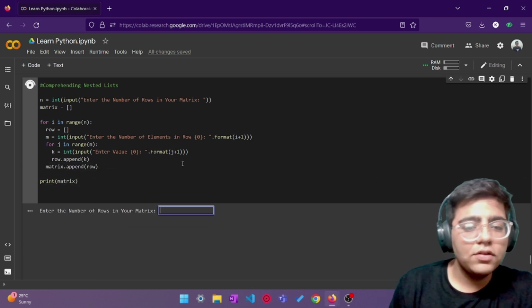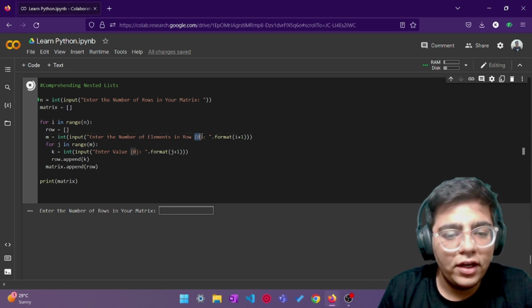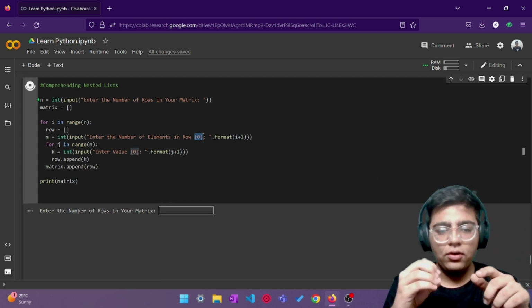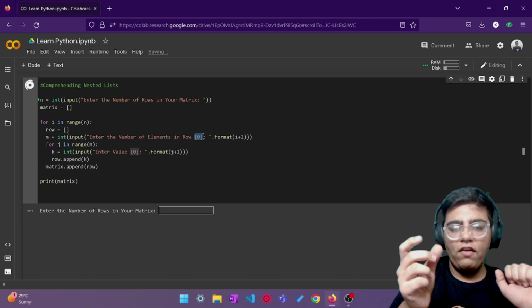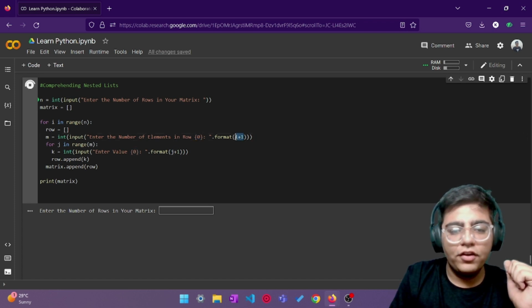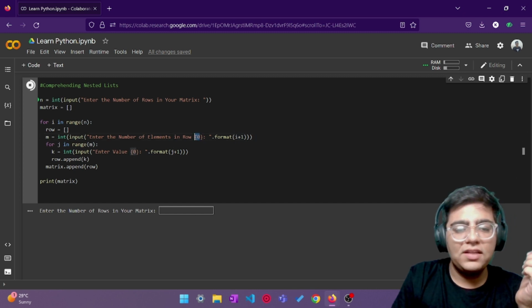Alright, so what I've done over here is this smart thing where if you put curly brackets and 0 and then you use the format function, whatever variable you have mentioned in the format function gets put in place of these braces.